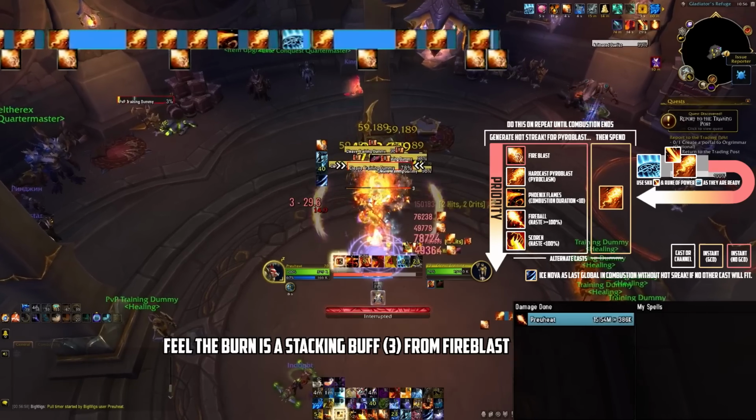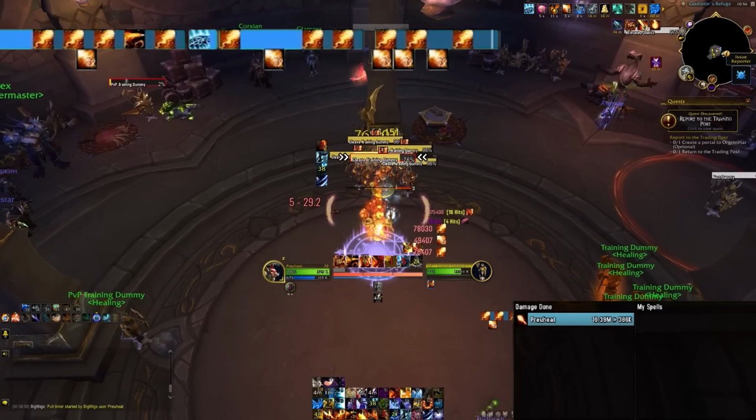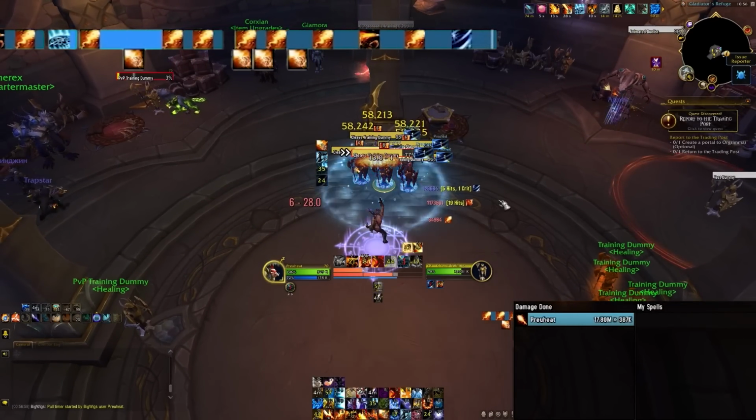The name of the game here is we always want to be queuing a Pyroblast with a hard cast, right? If you're ever hard casting a spell, whether it be Fireball, Pyroblast, whatever it is, you want to make sure that you're ready to instant cast as you come out of it. That way you don't delay. All right, and that is the opener.